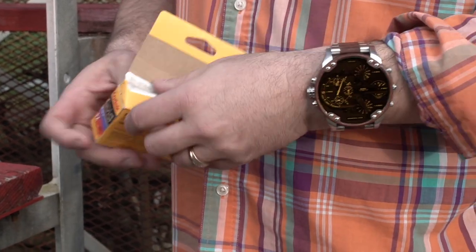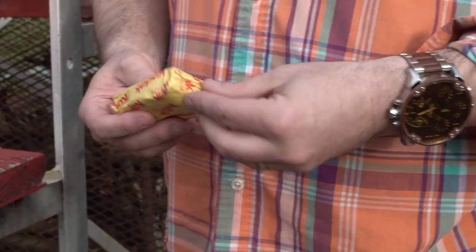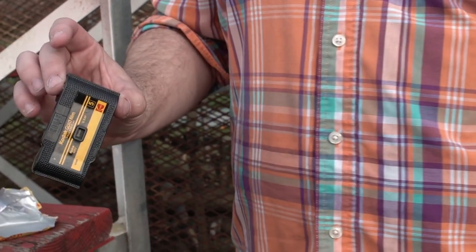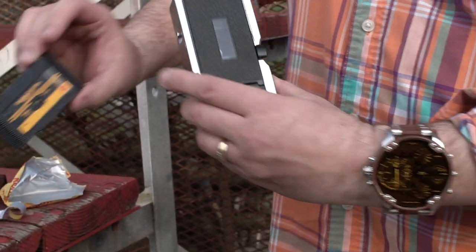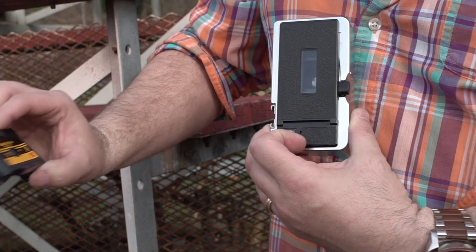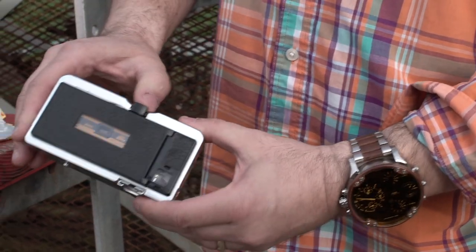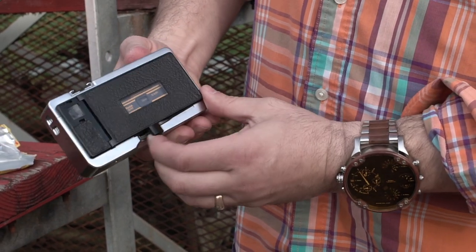So the 126 film comes in these cartridges. It comes in these little cartridges where you don't even have to worry about how you load the film — you just pop the cartridge in. You can see there's a little arrow there, and the cartridge has paper on one side, just like 120 film — it has paper and film together, so this just does it all for you. Then you pop this open right here with this lever, take the cartridge, pop it in like that, close it, and then just wind it until you see the arrow.